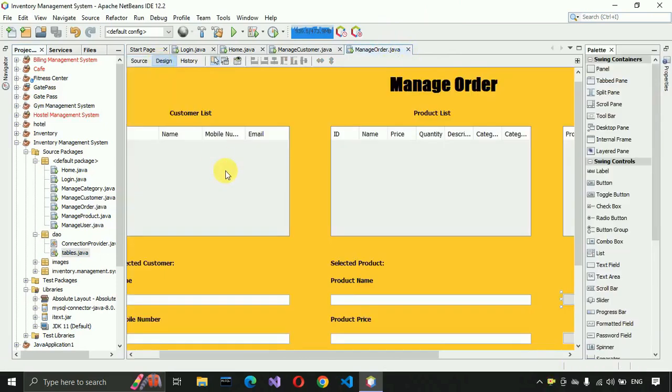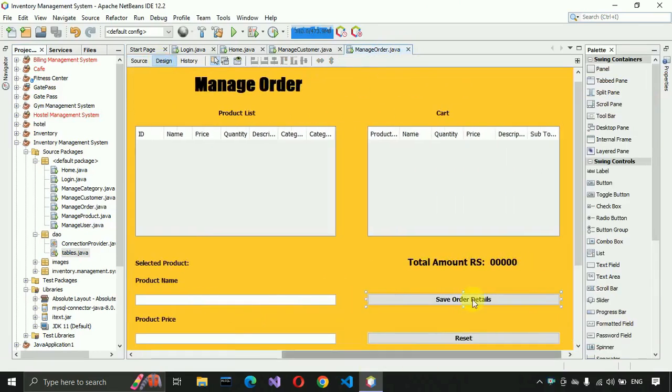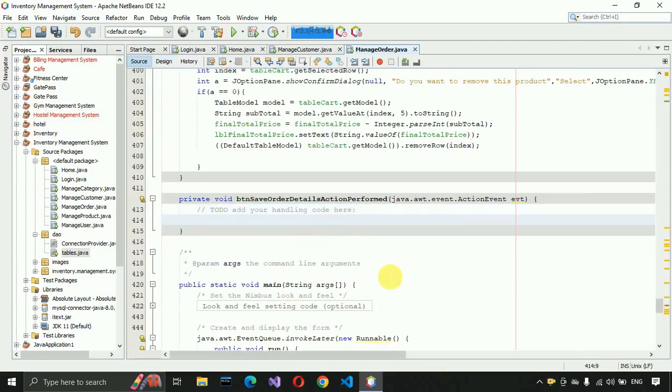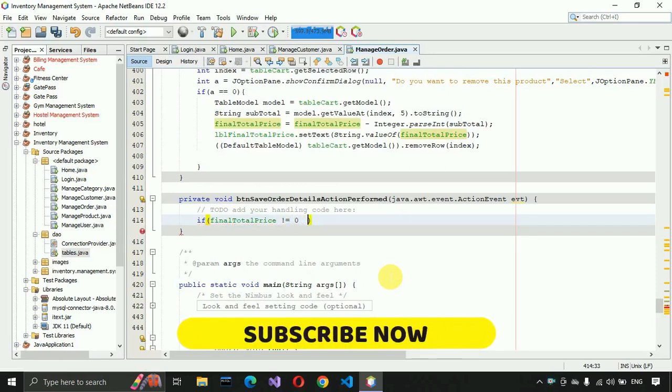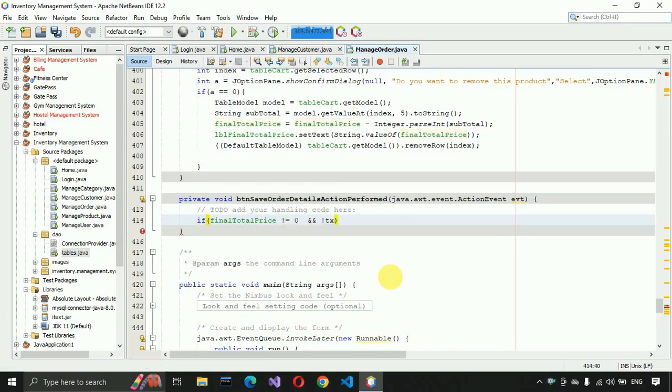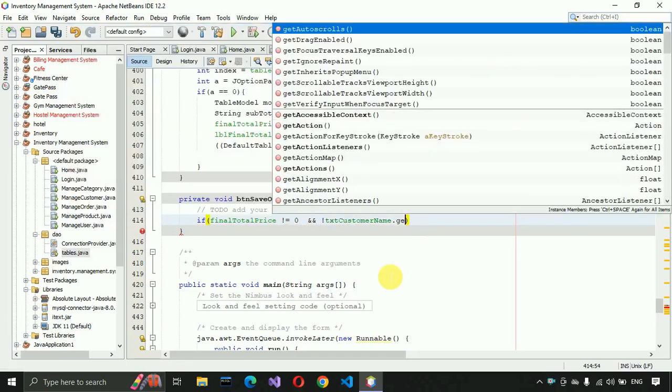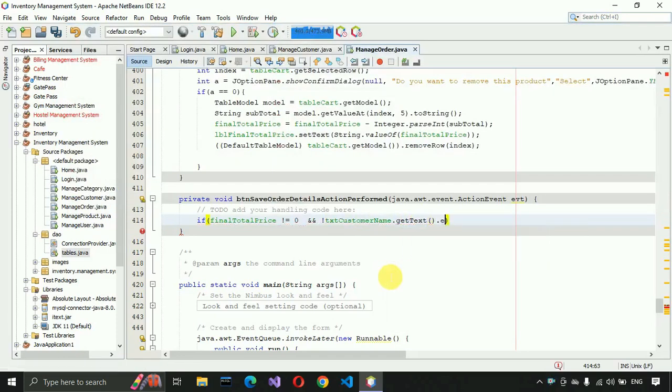And now we need to go to the save button, this one, and let me scroll here, double click on this one, and inside this one first we need to check if final total price is not equals to 0, and txt customer name dot get text is not equals to blank.